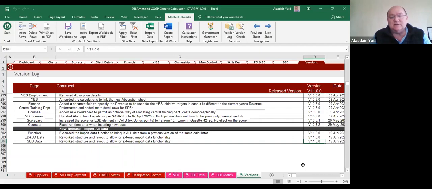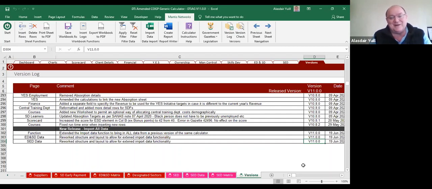The third digit are incidental changes like spelling mistakes or text or anything that doesn't fundamentally change a score is recorded as a third digit. Each time we make a new release, the trailing digit is set to 0. So 11.0.0 will become 11.1.0, and then 11.1.1, if we change it to 11.2, will become 11.2.0.